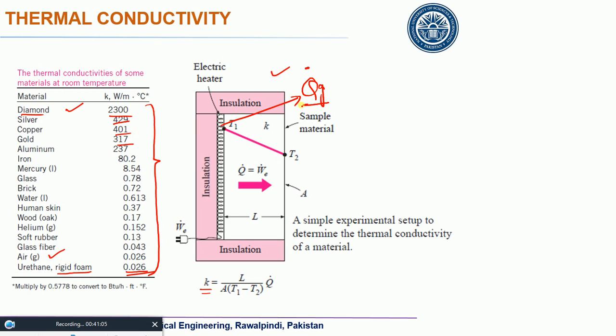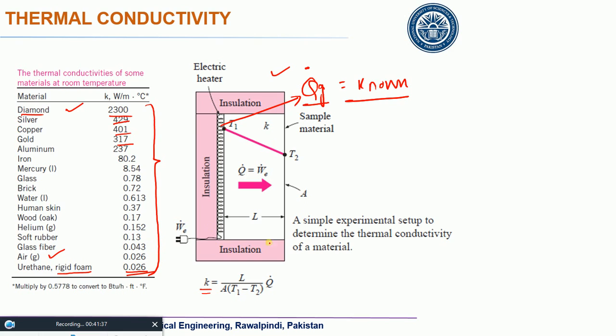It would generate heat at a certain rate. Obviously every heater has its own specification: some heaters produce more heat, some produce less heat. It depends on how efficiently it converts electrical energy into heat energy. Okay, so this Q dot G can be known through the design specifications of the heater. T1 can be known, T2 can also be known.